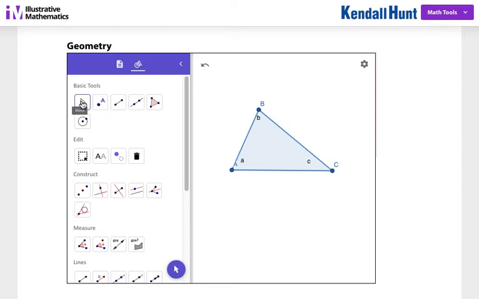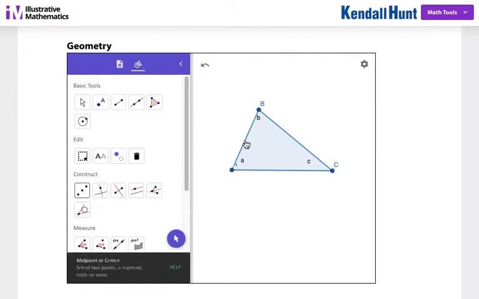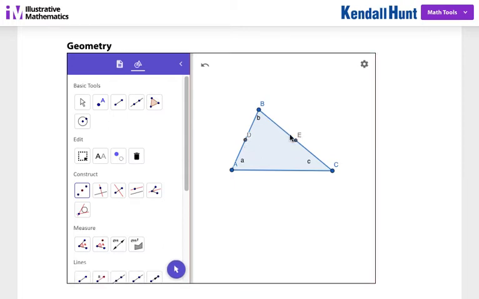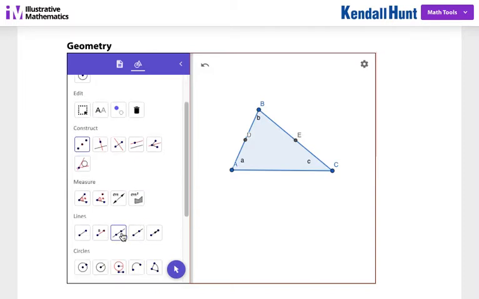The next thing I want to do is mark the midpoint of each of these two sides of the triangle. So if I look under my construct tools, sure enough, there is one called midpoint that will mark the exact midpoint of this segment here and this segment here. Great. The next step is to add a line extending through side AC, the side that we did not mark the midpoint on. So we can see one line, our triangle, the midpoints of the sides, and the three angles.